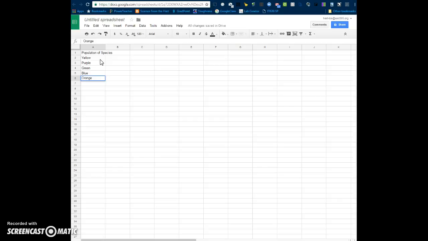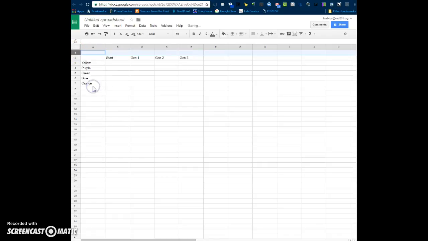I also know that I'm going to be tracking these species over 3 generations. So here's the start, then I'm going to have a Gen 1, a Gen 2, and a Gen 3. Just a couple of things I would like to do on my spreadsheet: I want to make a title.